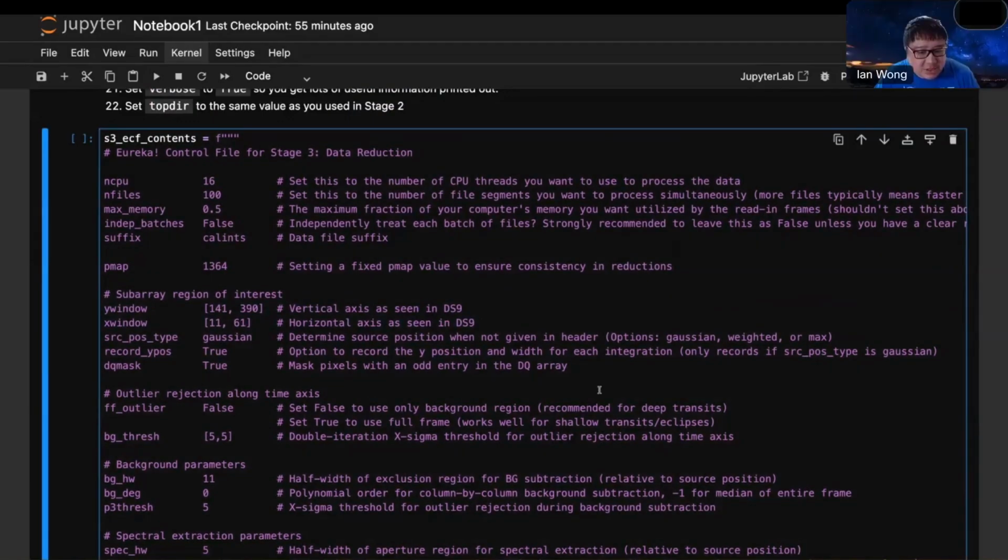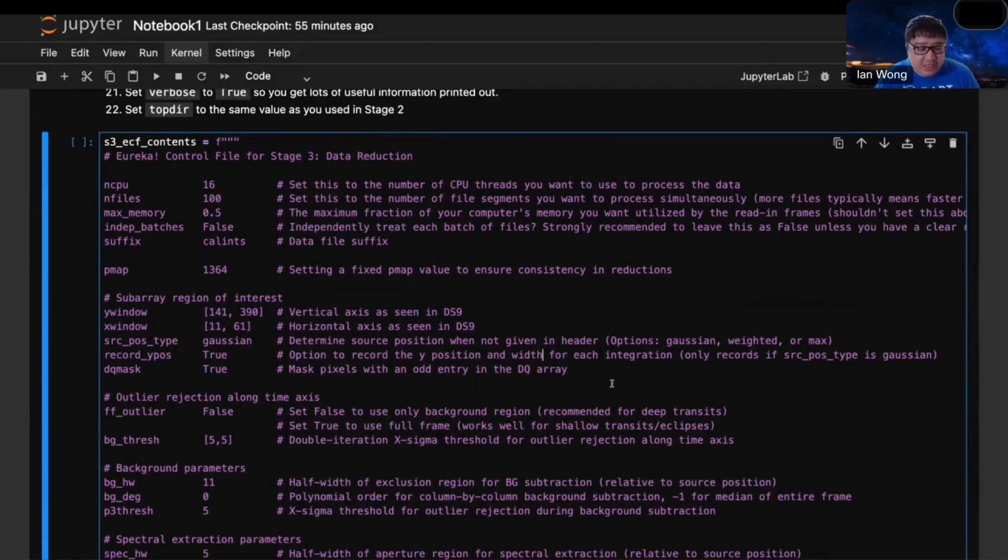The Y window and X window gives you the range in pixel units that you're interested in extracting over. In the case of the LRS slitless mode, the detector image is roughly 390 pixels tall, right? And that from 0 to 390 gives you the entire wavelength range subtended by the grating. In practice, the longer wavelengths, which are at lower Y pixel values, have relatively low signal to noise, as well as some other systematics that generally make the light curves of poor quality. So for the sake of this reduction, we are limiting the range here to pixel ranges between 141 and 390, right?